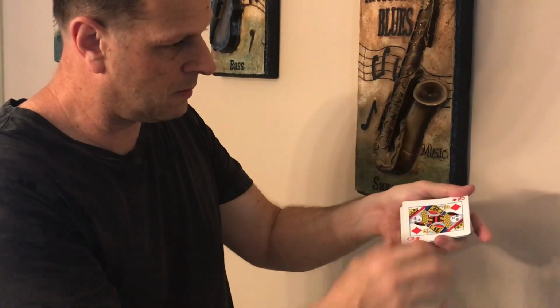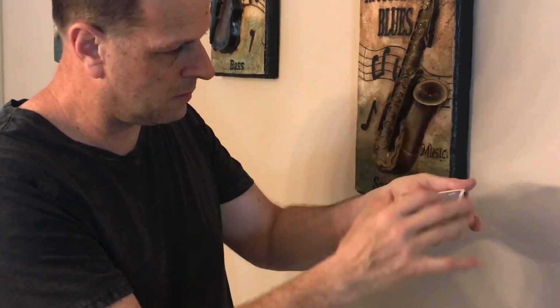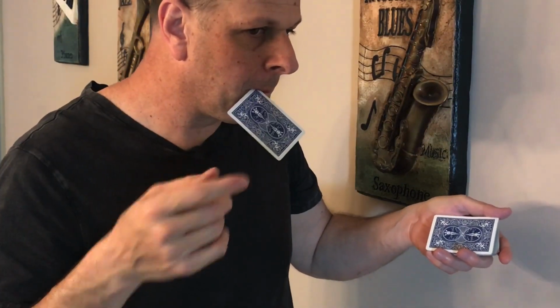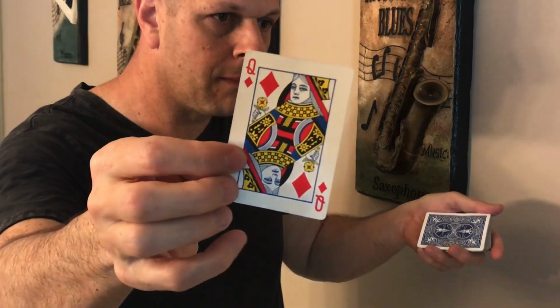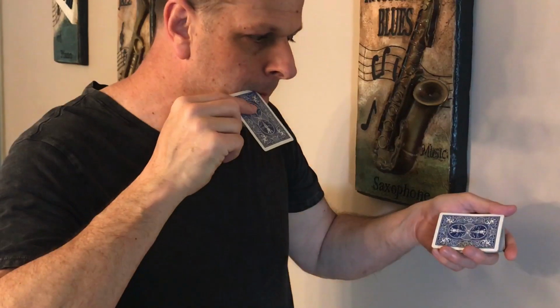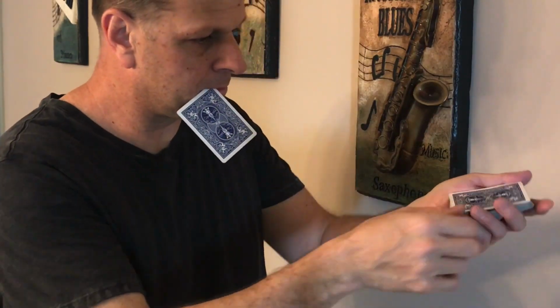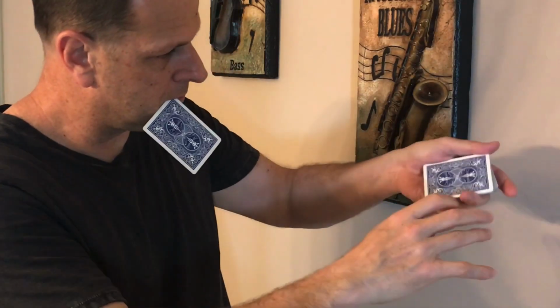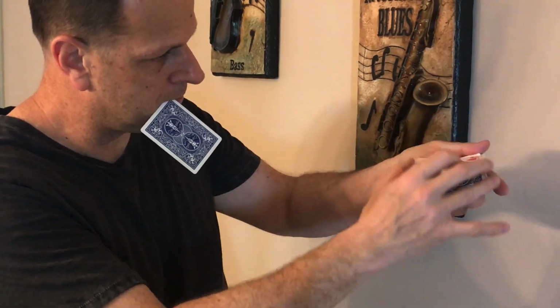Now you'll flip the top card over and be very deliberate about it, so it almost looks like you're doing something fake. At this point they think you switched the card out, so show it to them one more time so they know everything is legit. You're still holding a pinky break under the other 3 cards, and you'll flip those 3 as if they're 1, in the same way that you flipped the first queen.